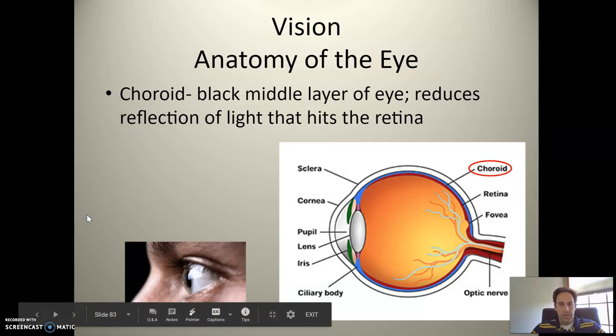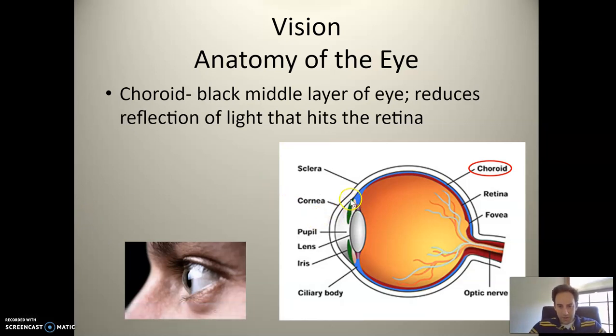Next is the choroid. Now that we're inside, we're more in the middle layer. In blue here, we have what's called the choroid, and this is a jet black, a very deep black structure. The point of that structure, black absorbs light waves. So the purpose is to absorb any stray light waves that are not absorbed by the retina.